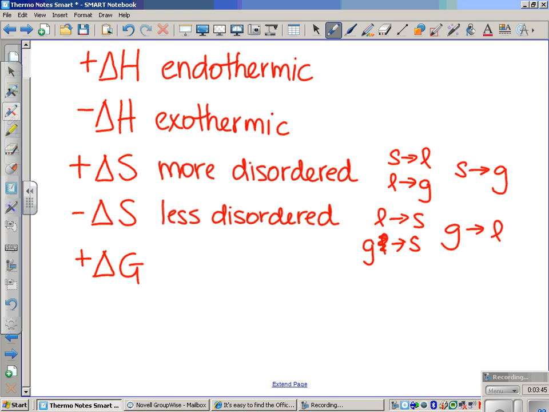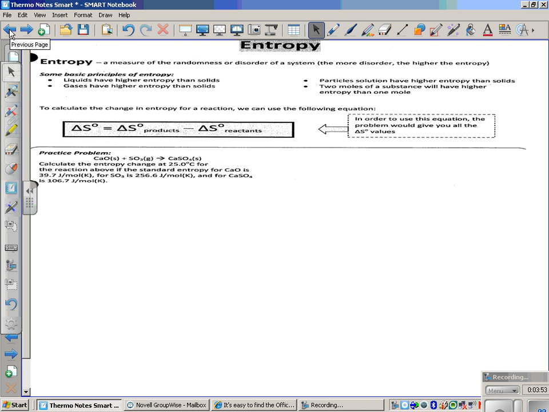We're also going to be putting on this list, so let's go ahead and write it now and then we'll come back to it, what a positive delta G and a negative delta G mean. So just put those on there for now and then we'll come back to those. All right, so back to entropy. So you see that there's an equation here for entropy. If you look at your delta H equation, there's one that looks just like this. Essentially, if you know the standard entropy of all your products and all the reactants, you can just subtract them from each other and you will get the overall entropy change. Those entropy values have to be given to you. So you see here in this problem, they are giving us entropy values. So it's really just a matter of plugging in some values.